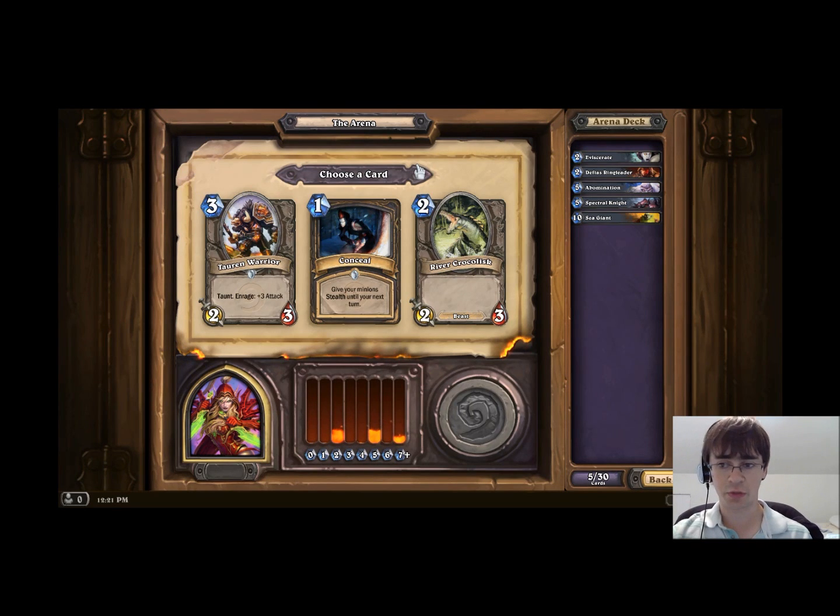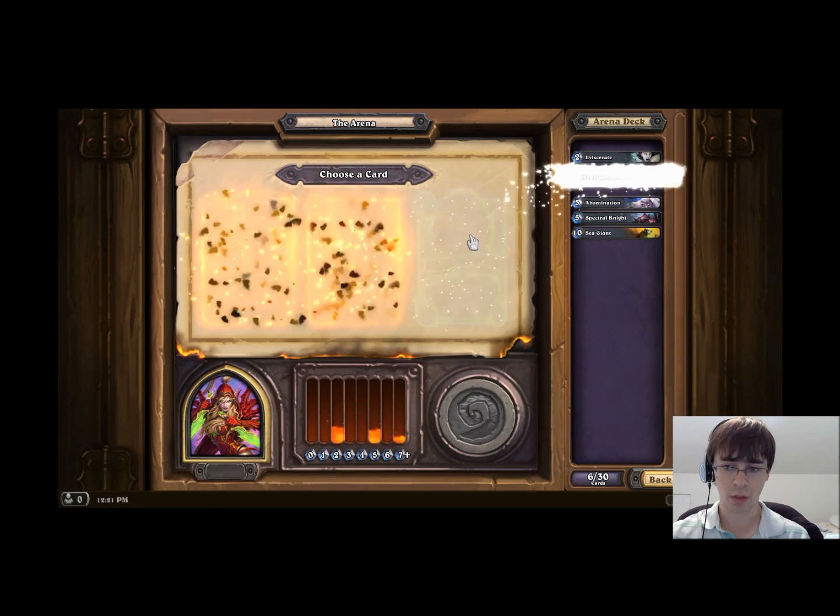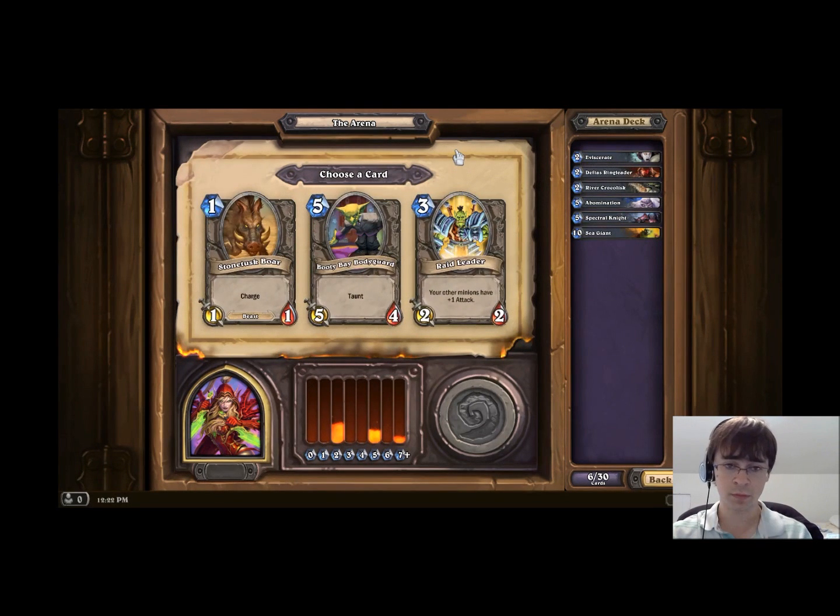Torn Warrior is pretty bad for what he is. Because he trades with most 2-drops. And if you want to trade with the 2-drop, grab another 2-drop. Don't grab it with 3 mana. If you enrage him, he's decent. But I'm not betting on that. Okay.